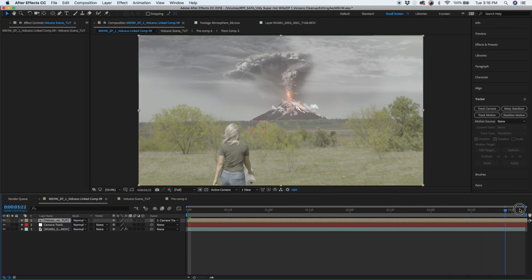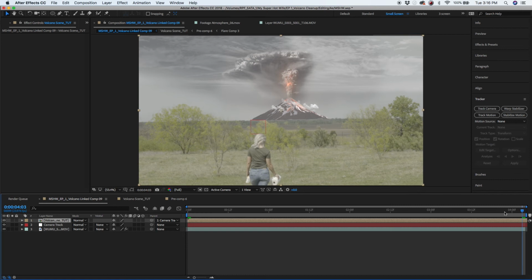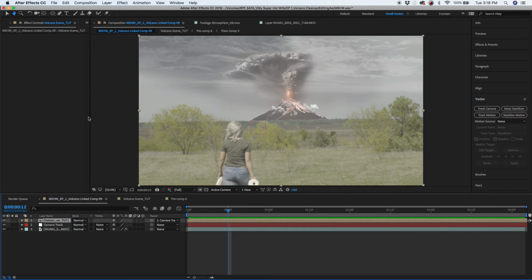So yeah, if you scrub your playhead all the way to the bottom, you see the lens flare makes its way all the way back up to the top. So let's play this and see what it does. Alright, so as you can see, it took a little bit for that to happen. But if we take a look at our scene here, our animation seems to be doing just fine. Growing up through our cloud, it looks real, it looks good.